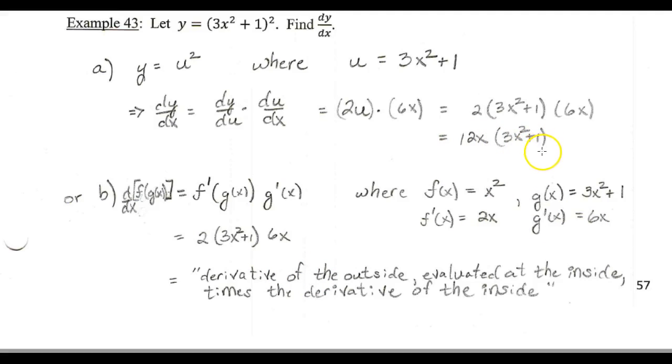So a lot of times, when I write this out, this notation can start to confuse people at first. This actually becomes a very easy rule to use, and students usually like it pretty quickly. It's just a matter of understanding it the first time through. Think of it as the derivative of the outside evaluated at the inside times the derivative of the inside. Or sometimes people say the derivative of the outside, leaving the inside alone, times the derivative of the inside.